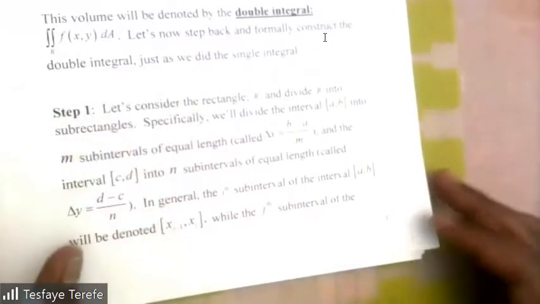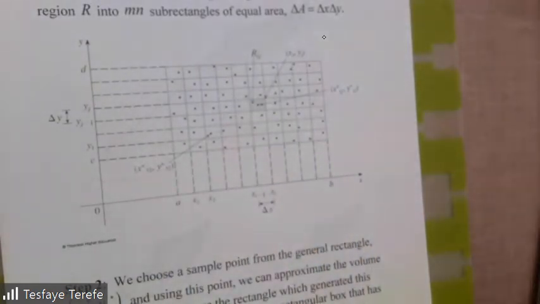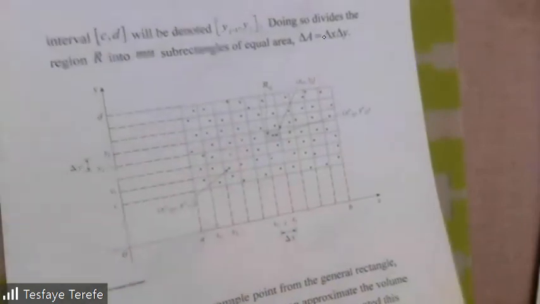So what we did, as you have done before, is you have this surface and this rectangular region, and the height multiplied by the area element will give you the volume element. In other words, you partition that rectangular region into subregions, and the area element multiplied by the height gives you the volume. Add them all up and you get the volume under the curve. So your double Riemann sum looks like this one.